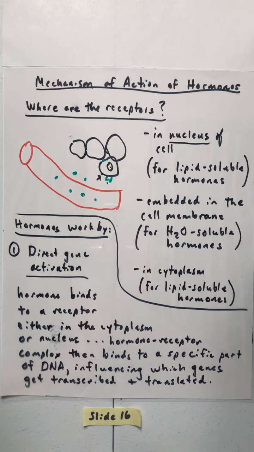So this would be, for instance, how testosterone can create long-term changes in literally the amount of actin and myosin, and the number and size of the sarcomeres in those cells. So muscles bulk up literally as a result of direct gene activation from testosterone and similar hormones. So one mechanism that hormones use to influence target tissues is by direct gene activation.